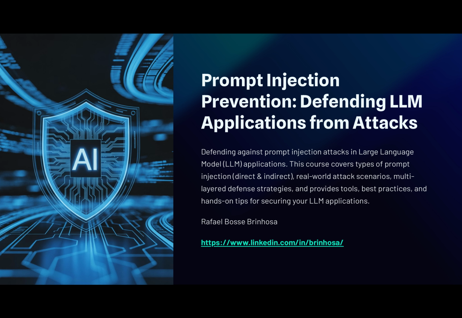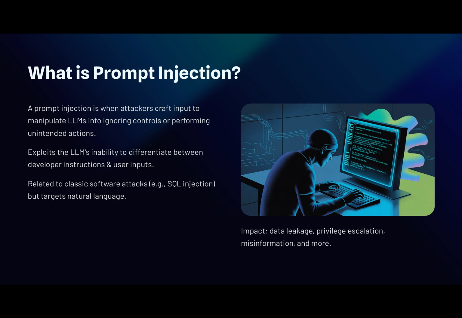threats. Prompt injection is a technique where attackers intentionally craft their inputs to manipulate large language models, forcing them to ignore original controls or perform actions that developers didn't intend. This happens because LLMs can't reliably tell apart the instructions built in by developers from what users type in, making them susceptible to this kind of manipulation.